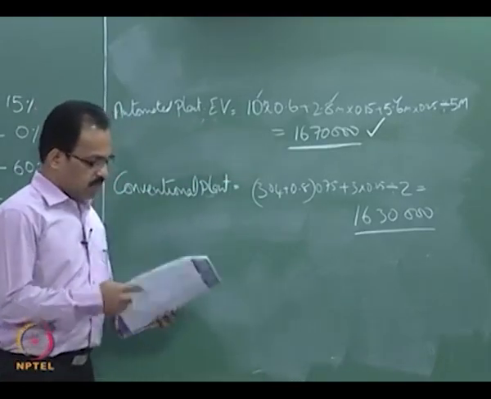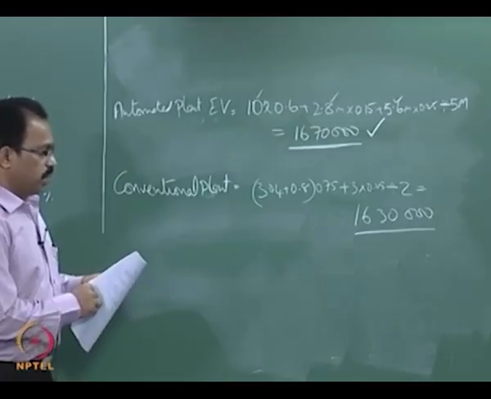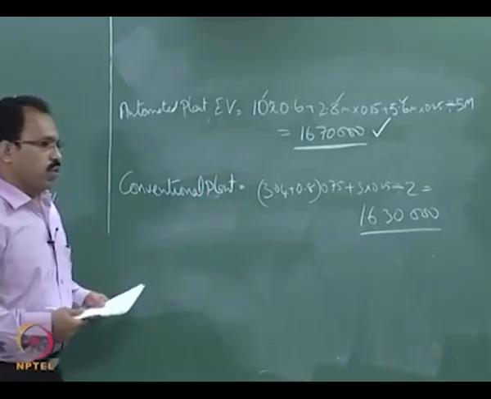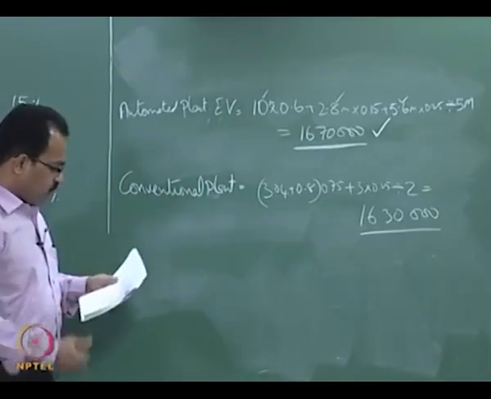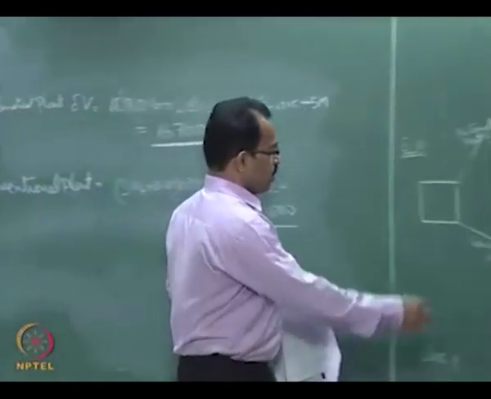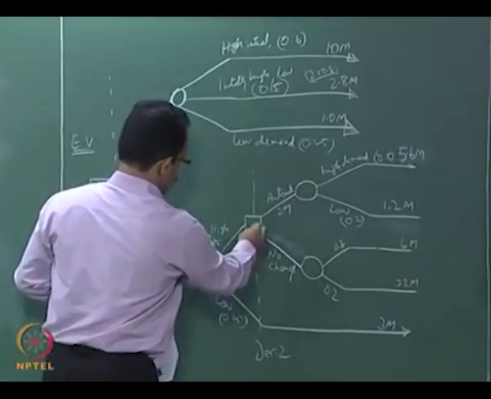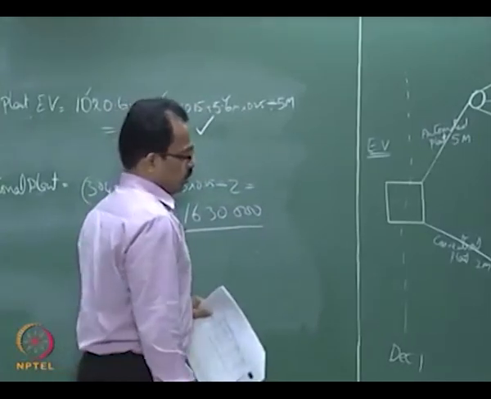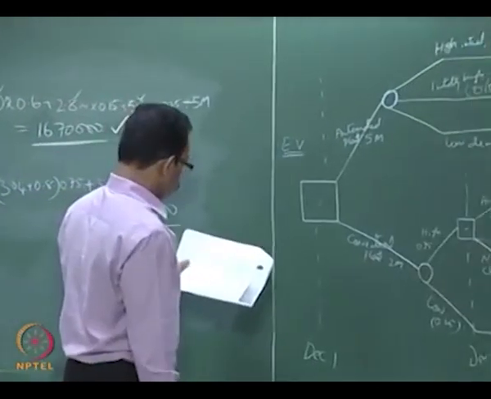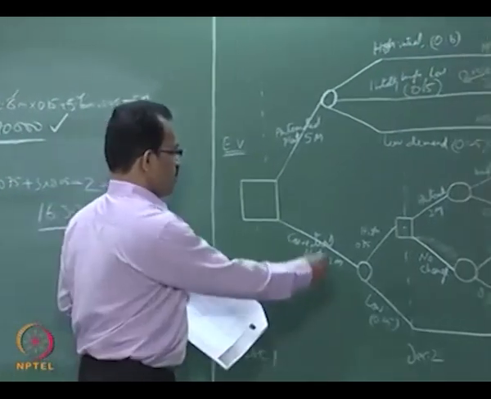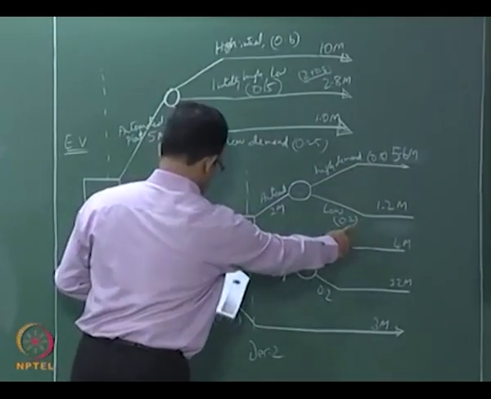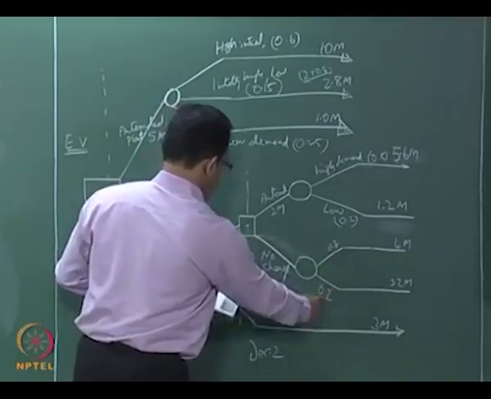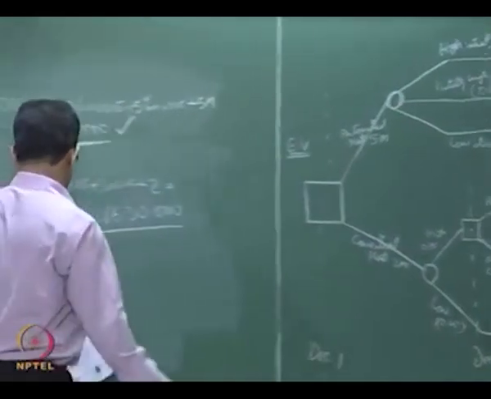But in case the company decides to go for the conventional plant, then again the decision has to be taken whether to go for the upgrading or not. So that also again has to be calculated. So we need to see what is the choice here, whether upgrading or not upgrading, and how do we take a decision at this point. So here again we have to take a decision whether to upgrade the plant or not. So this is done by looking at the high average demand, the probability of 0.8 and this is 0.2, and here you have this again 0.8 and 0.2.